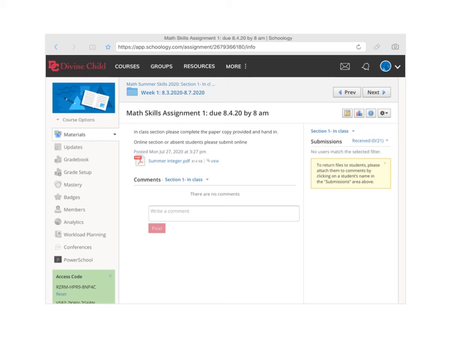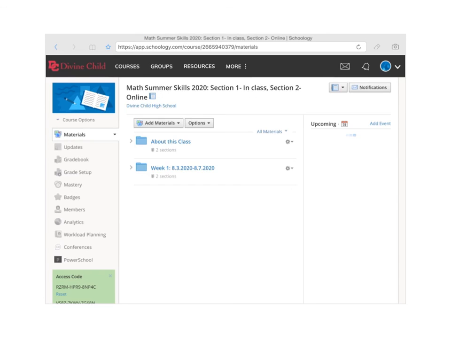So again, just going back, when we are looking at these, you're going to have information for each week. Each day, a new set of assignments will appear on there. And then each week we'll have a new folder. This is very similar to how the layout will be once we start school. You'll have a page for each one of your classes, and you're going to have an About This Class where we'll explain to you how everything's used. You'll have a copy of your syllabus and any information that you need in there. And then week to week, there'll be a new folder, and it will tell you what you're going to be covering for the week and what assignments are going to be due.